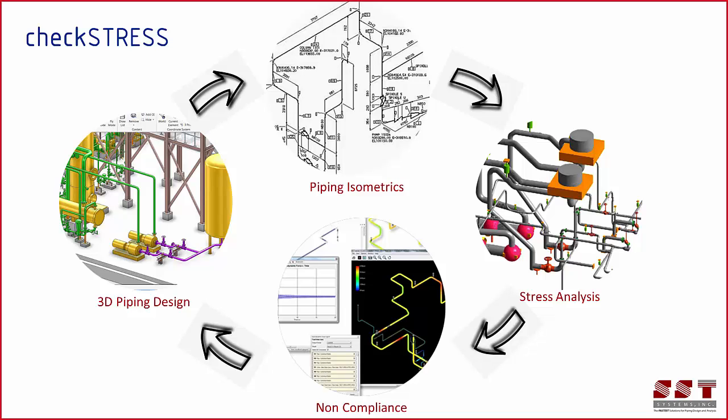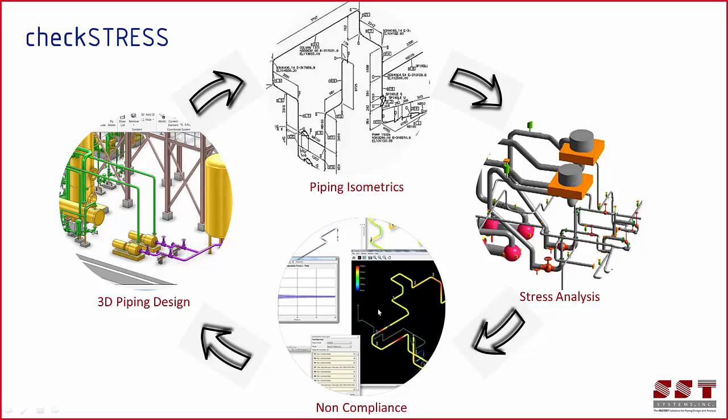So what is happening there is the check stress, it takes the 3D piping layout, then the designers generate the isometric drawing. It could be the total isometric, or it could be stress isometric, and that information goes to the stress department. They actually create the stress model, perform the analysis, and if there's any loops or any changes to the layout to be done, it is done by the stress engineer, and this information has to be fed back to the 3D. So that whole process is a very cumbersome process.